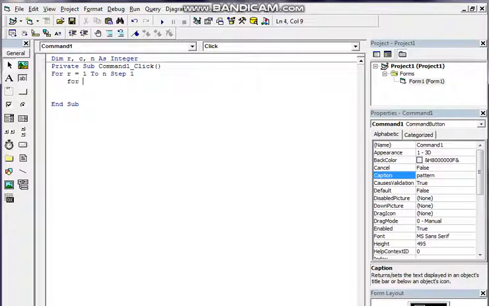Then column will start from 1 and will continue till row, that also step 1. Then next, I am just ending the loop. Thereafter I will do my task. Fine. This is the nested loop we designed.